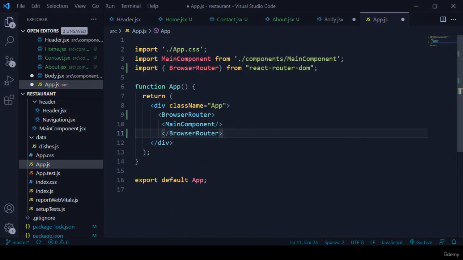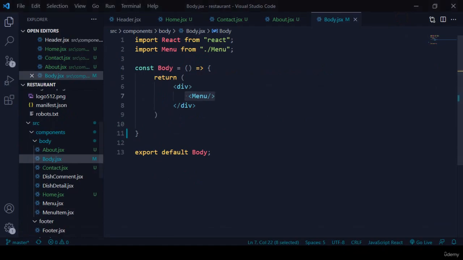So make sure you import this BrowserRouter from React Router DOM, and now I loaded our BrowserRouter, and into this area I pass our main component. So here the main component is loaded, right? So that is our first page. For that reason here I make it a BrowserRouter. Great. So now we have to work in our navigation.